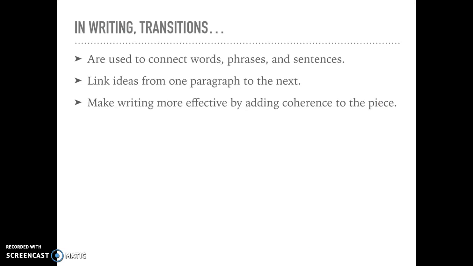Transitions are used to connect words, phrases, and sentences within a longer work. They also link ideas from one paragraph to the next, and it's necessary to connect our ideas so that the reader knows what we're talking about. They also add coherence in writing, and they help move the reader through the piece.